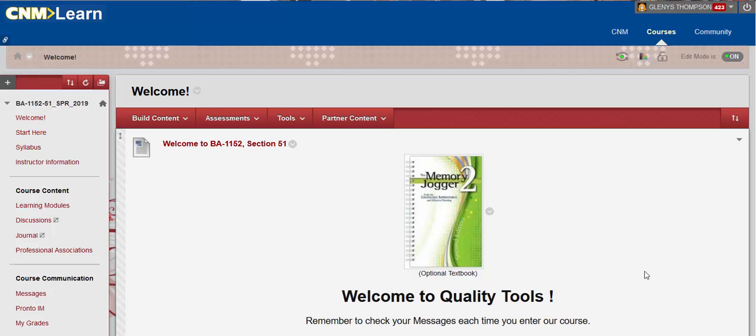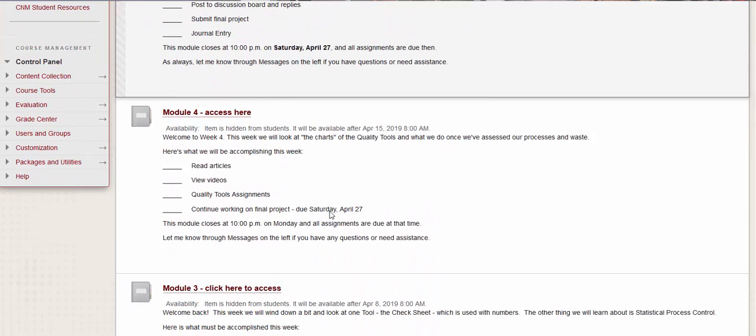This week we're going to look at the last 3 of the quality tools, and there's a lot of information and a lot of readings, and I'd rather present more material to you and let you discern what you need to look at to learn the material. Some of it is informational. And then there's continuing to work on your project. So I'm going to go to week 4 real quick.